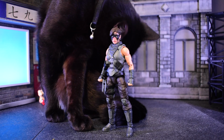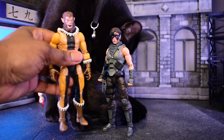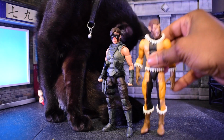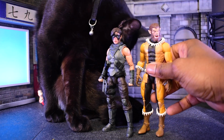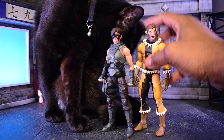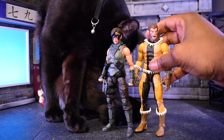Last but not least, here she is next to Marvel Legends Fang, and I have to move for Riley's paw. But I will say this, though. He does help keep things in focus, so I appreciate you earning your wages here. Up to Marvel Legends Fang, it looks pretty decent.